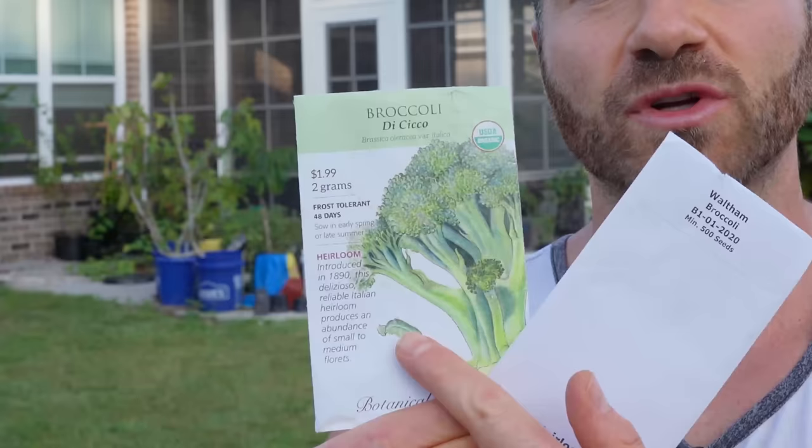You also have to know how long your shoulder seasons typically last. For example, I have two varieties of broccoli here: the Di Cicco variety, which makes small heads and has a days-to-maturity of only about 48 days — very fast to maturity. But something like this Waldem broccoli has a days-to-maturity of more like 60 to 90 days. If you tend to have short falls or short springs, you may want to go with faster-to-maturity varieties. But if you have lengthy cool seasons lasting months, the longer days-to-maturity varieties can stand longer in your garden and tend to produce larger heads of cabbage and broccoli.